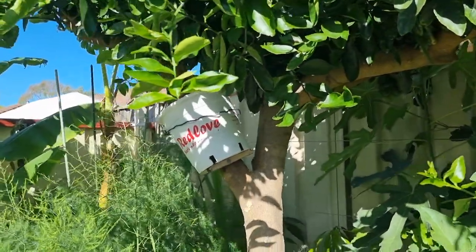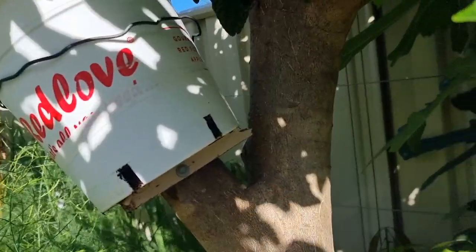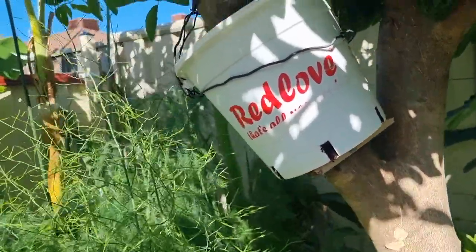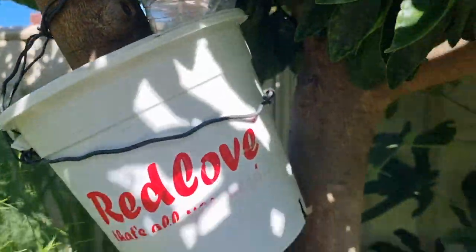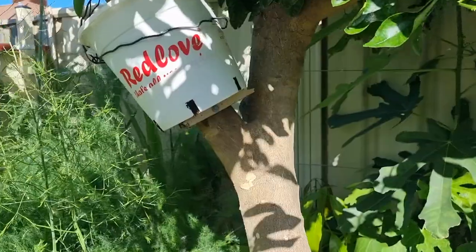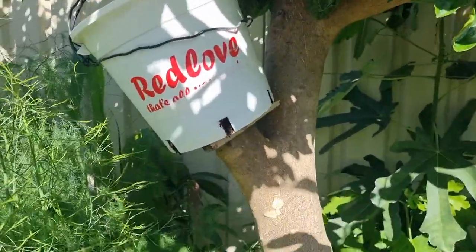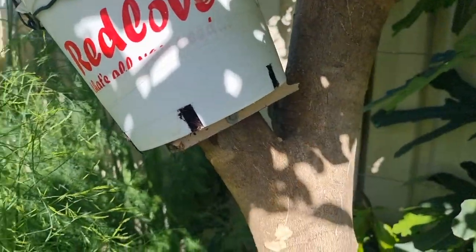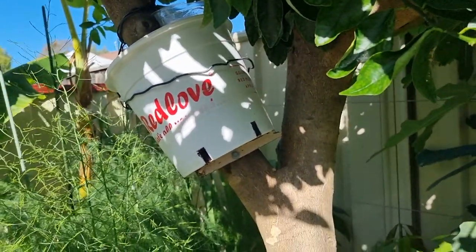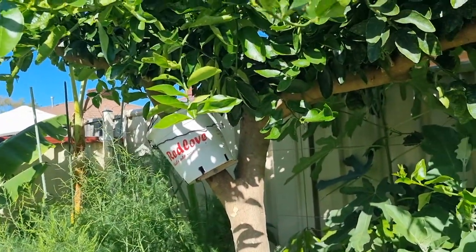Hi guys, today I will reveal my big air layering lime trees over here. I will cut this, ready rooted, a lot of root I would say in here. I will reveal that, show you guys how to do these big air layering trees.